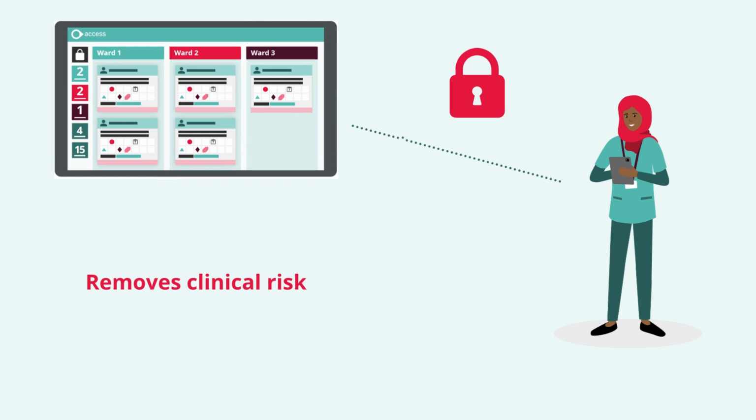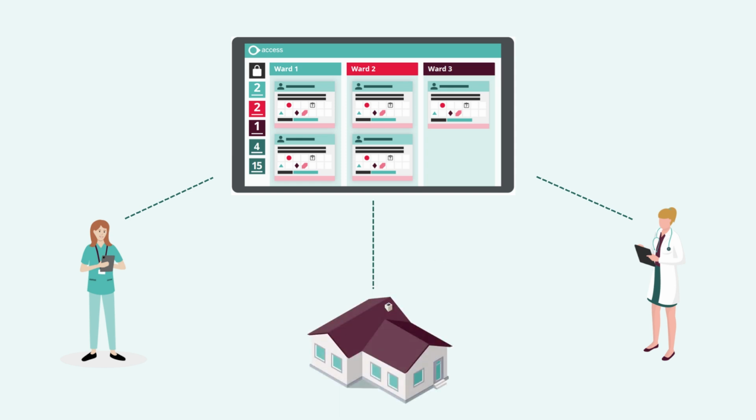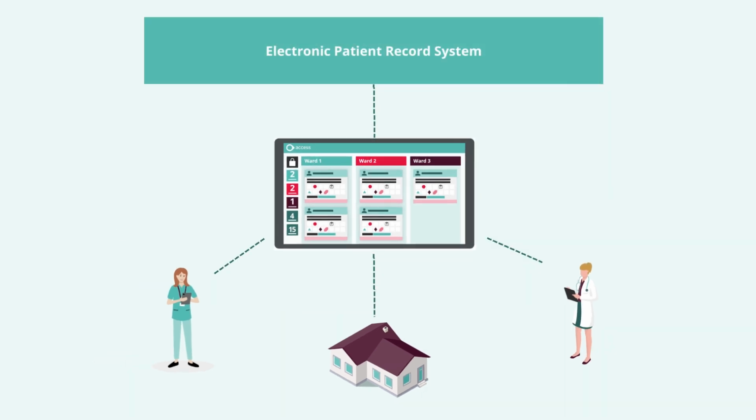This also removes the clinical risk of spreadsheets as information is safely stored with role-based access. Information from private providers can be added straight into the system, giving an overview of care provided outside of trust beds, removing admin time and duplication of effort. Wards can also be configured to support those in virtual wards, keeping track of their care. All this information flows straight into the EPR, so any care provided can be seen by relevant healthcare professionals.